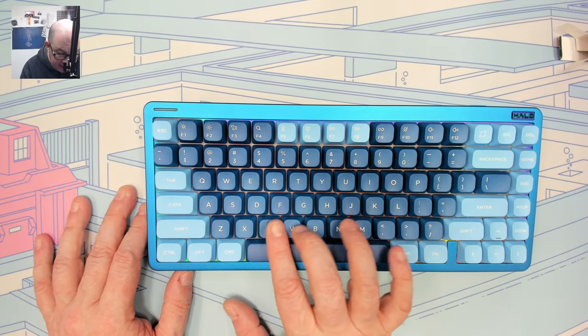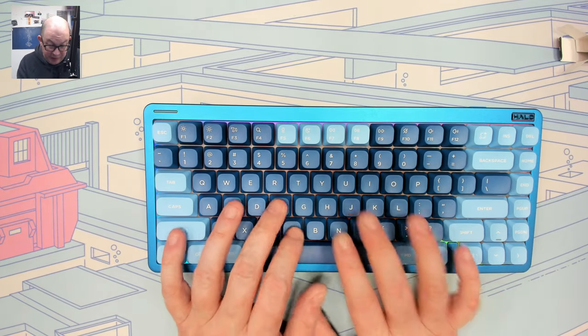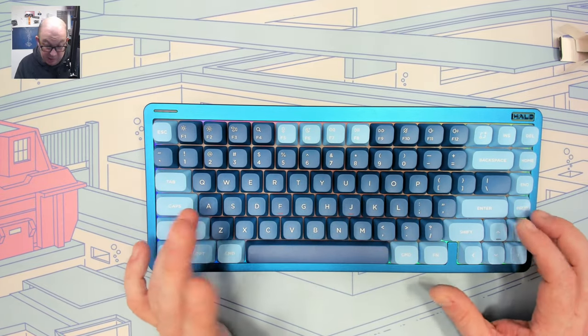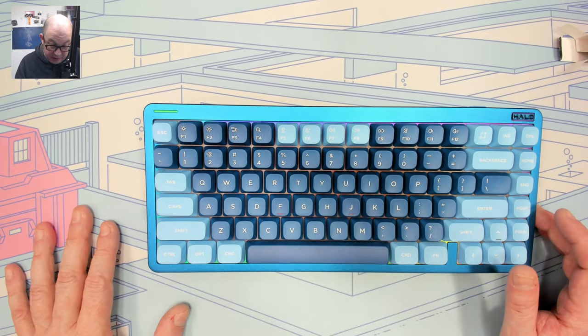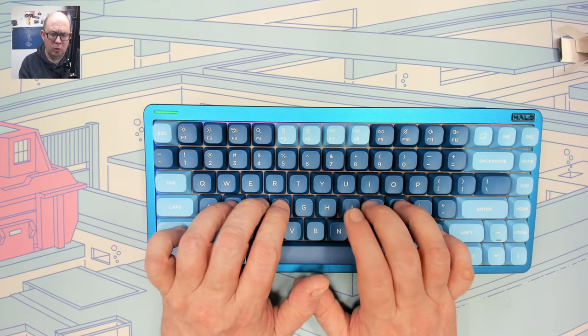Now we also have, like we did on the Gem 80, the homing keys that have little LED windows in there. And then the up arrow also has a little homing bar that also serves as an LED window.